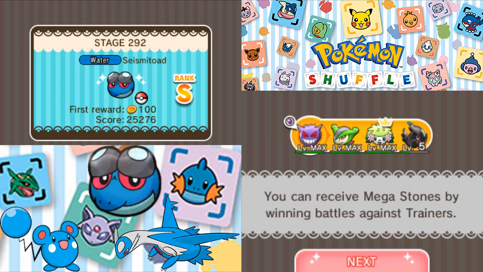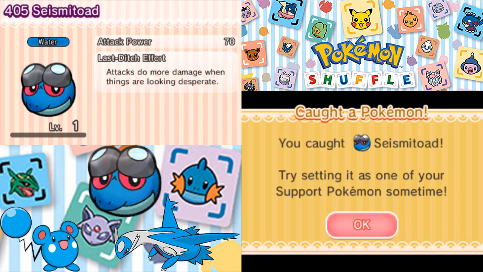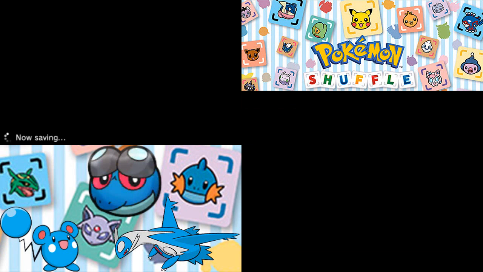So we ended up wasting our coins in the first attempt by missing 3 Great Balls. But with that, we are going to S-Rank capture Seismitoad. It has an attack power of 70, that water typing, and the ability Last Ditch Effort. With that, we have S-Rank captured Seismitoad.